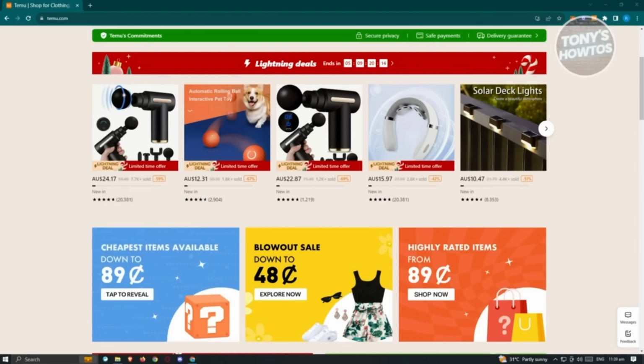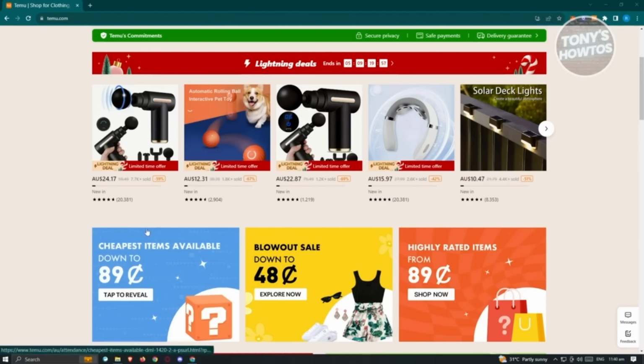So there's actually a way for us to make money on Temu without actually being a seller on it, because another way for you to earn money on Temu is basically being a seller on Temu, but we also have the other option here, which I'll be showing you later on.